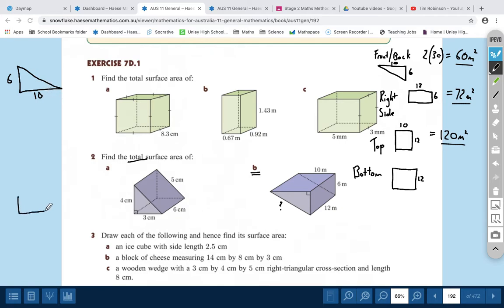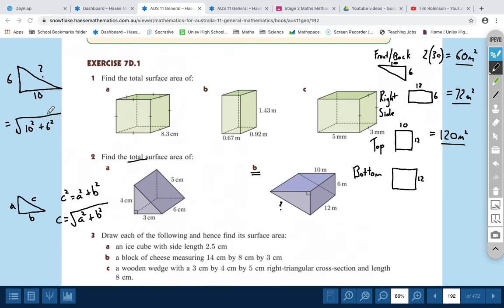So here's another triangle with A's, B's and C's. A, B, C. And Pythagoras said if you square all the lengths, then the sum of the squares of the short sides will equal the square of the long side. He said C squared is A squared plus B squared. I like to write it this way. C equals the square root. So I put the square root in right from the start to get to the answer quicker. I can put that into a calculator. So that length there would be the square root of 10 squared plus 6 squared.